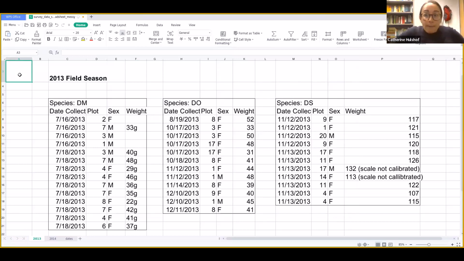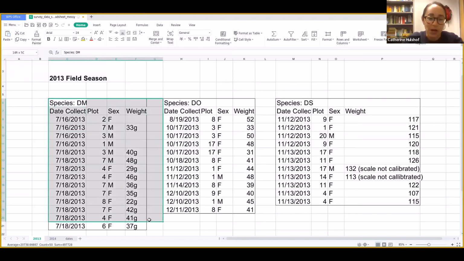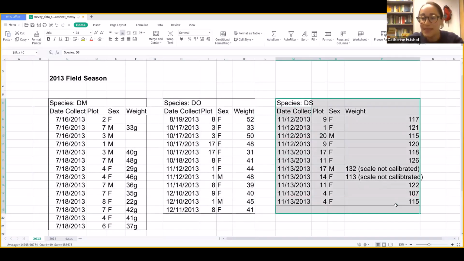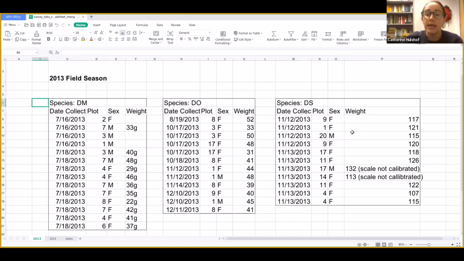So let's talk about formatting. A common problem is creating multiple tables in one spreadsheet. Did that come up in the other breakout room too? That was one of the first things that we noticed, right? Having multiple tables in a single sheet confuses a computer. It should be avoided completely.